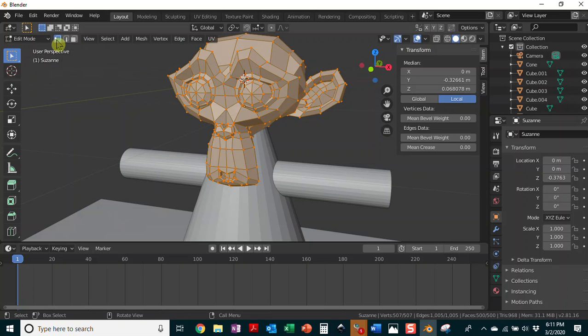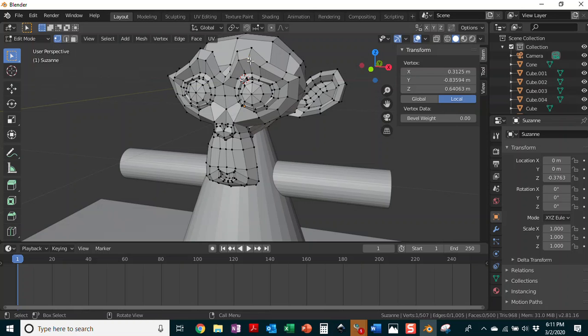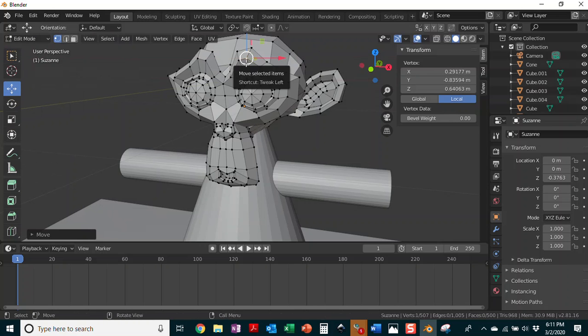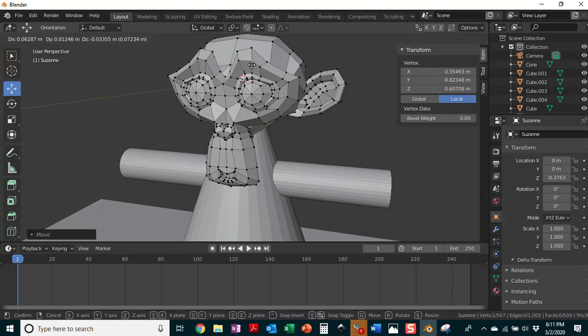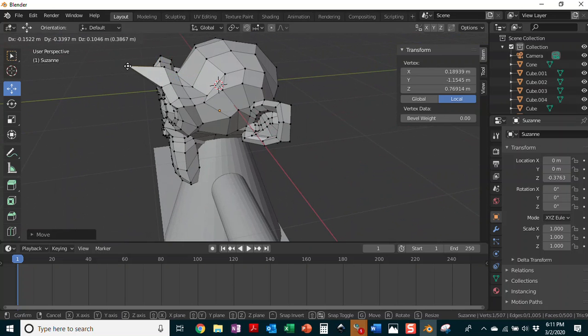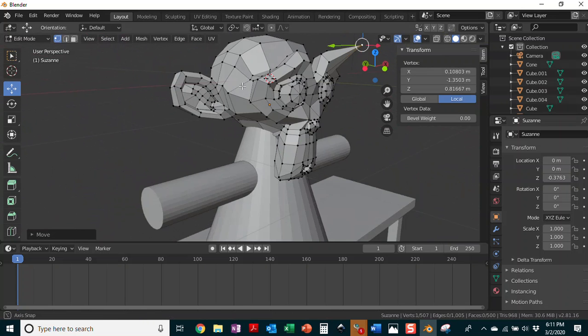If you just want to select one vertex, you have that selected and then click on it. Now you can move that using this, or you can just hit G to grab it and move it around. So this is real fun.